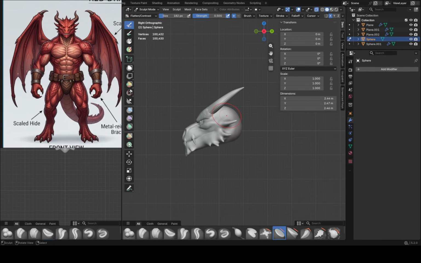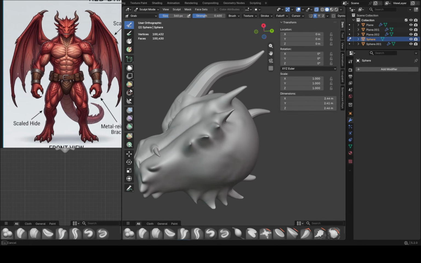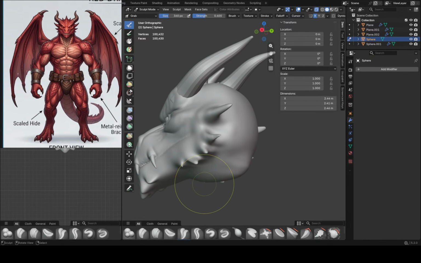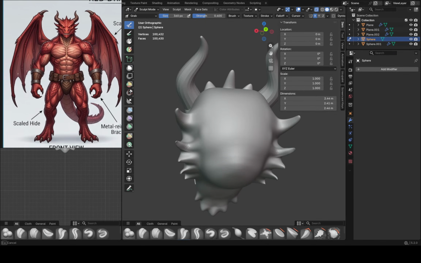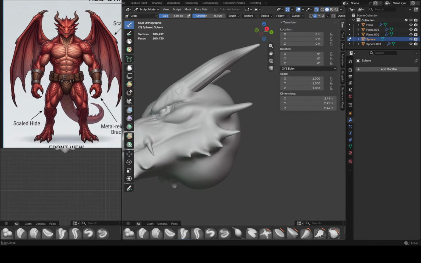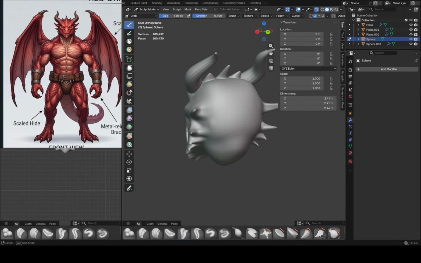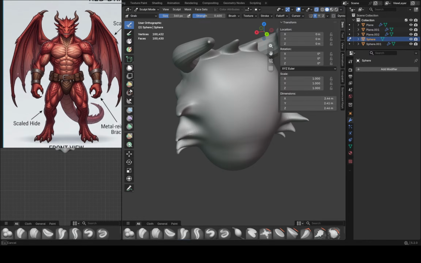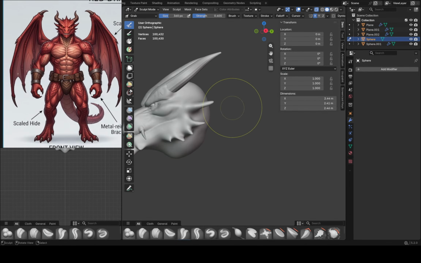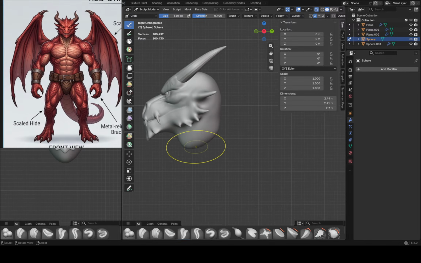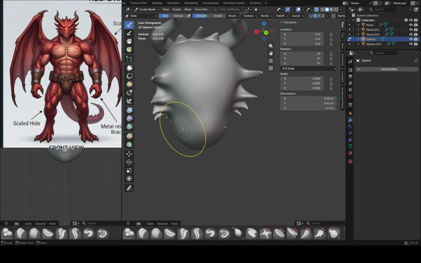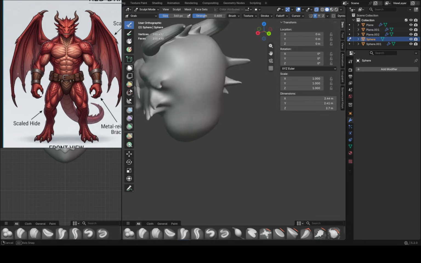Let me see if maybe my back shape is too bad. He's going to have a very big and strong neck. Very muscular neck.